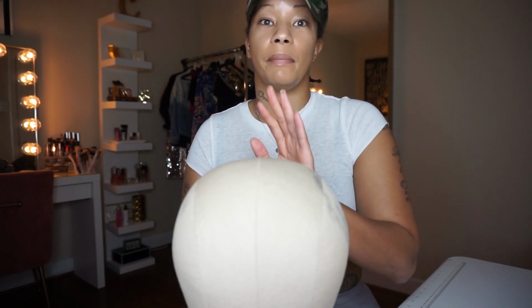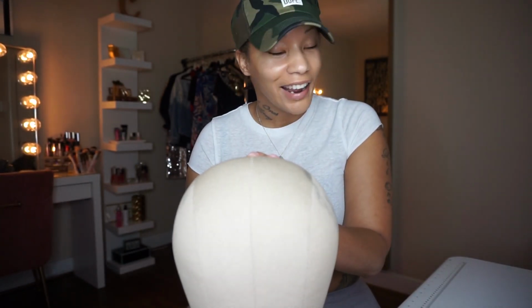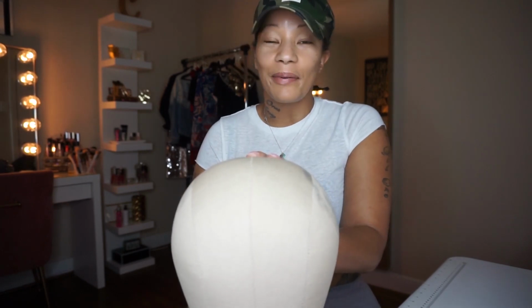And this hair that I'm gonna be using is gonna be Divah Glam hair. And I will come back to do a separate review on the overall hair itself, how it wears, how it curls, how does it hold a curl, the shipping, the packaging, all of those details. But today we're going to try to make this frontal wig, and I pray that this comes out great.